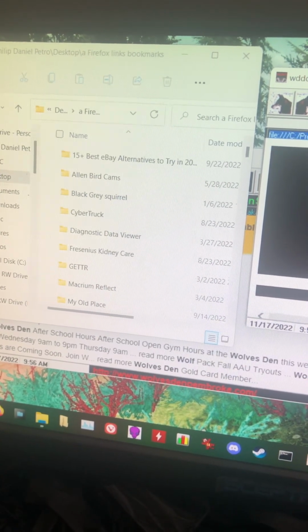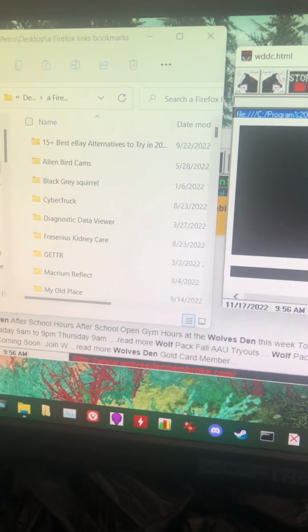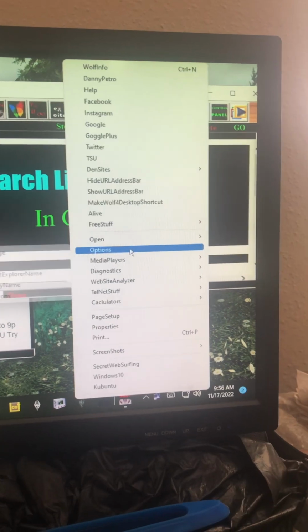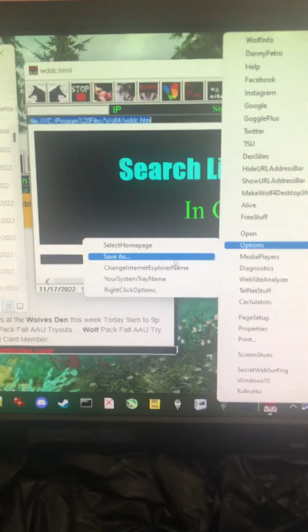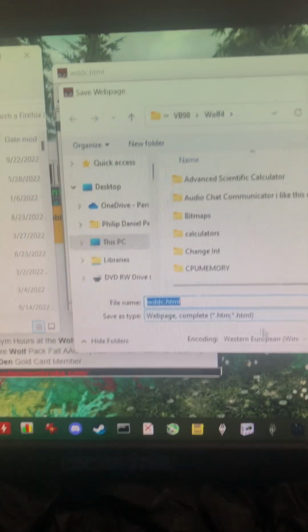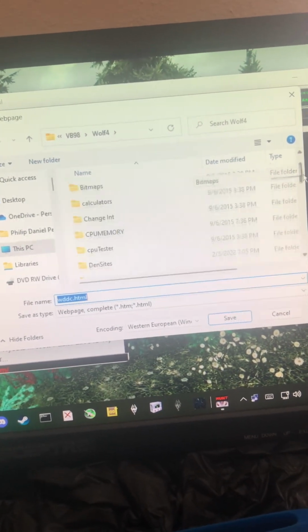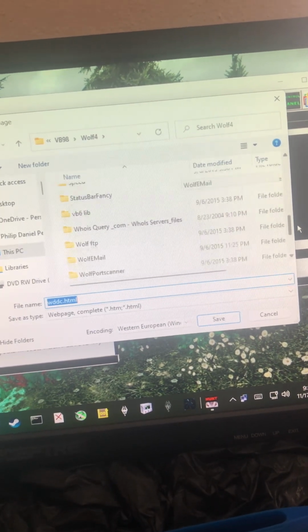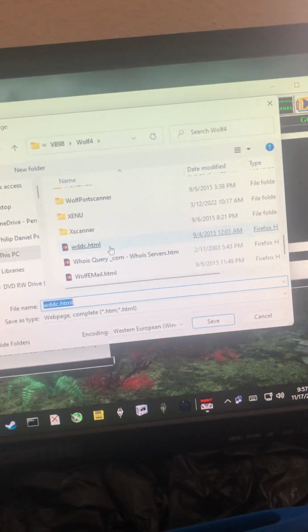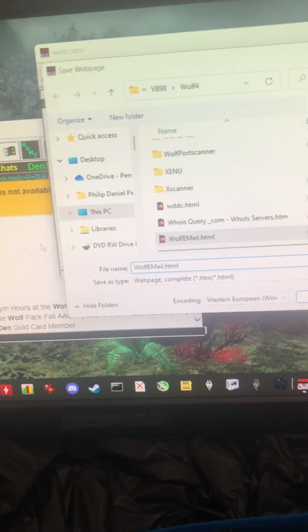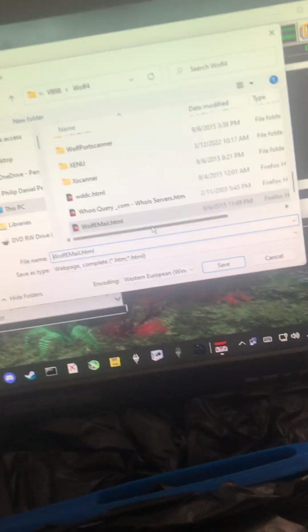So, oh, I know what to do. Save this somewhere. Is there a way to save it? I should have made a way to save this. Save as? Yes. And nothing's popping up. Oh, there we go. Save as? No, is it already in Wolf 4? It is. It's already there. So, I don't have to save it, which it would save it. All I have to do is close this, and what's this? Oh, no, come on now. What the hell?